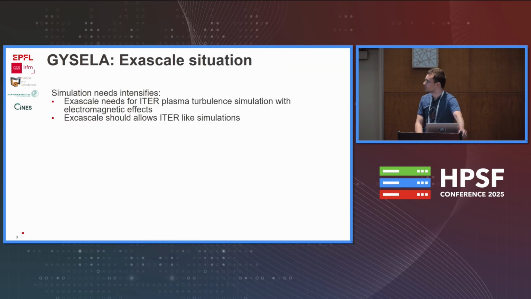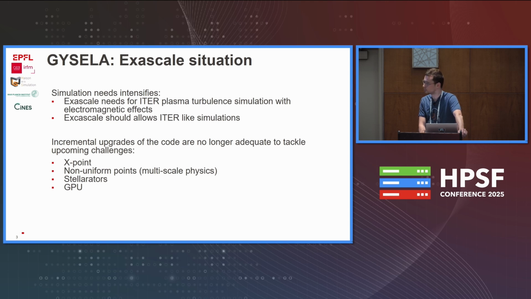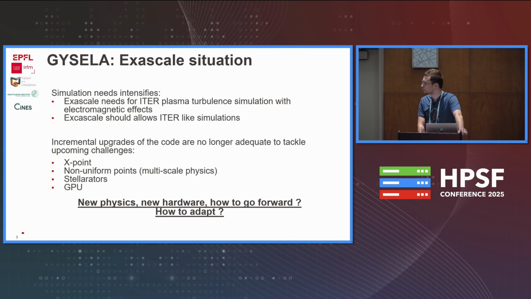But then Exascale is coming, and this code, which works very well on CPU, is well tuned. A lot of very smart people have spent a lot of time working and optimizing this code. Unfortunately, it doesn't work as well as we hoped on GPU. And we want to use the new machines, especially to do larger simulations, such as, for instance, the ITER tokamak. And there is also the fact that we want to add new physics into the code, and incremental changes to the old code were not possible anymore because they are way too involved. We would need to rewrite basically all the code. So yeah, we want new physics, we have new hardware, and how do we go forward?